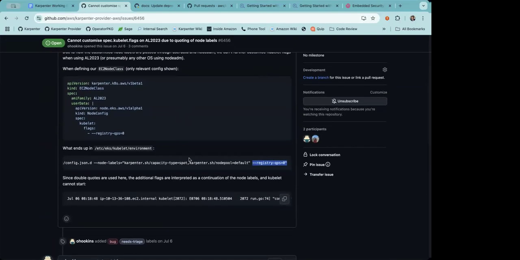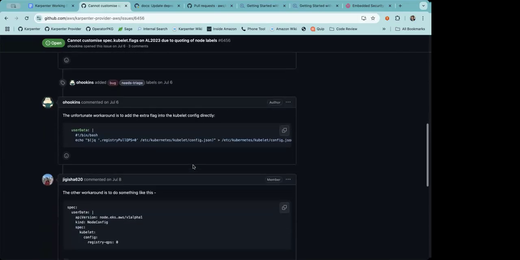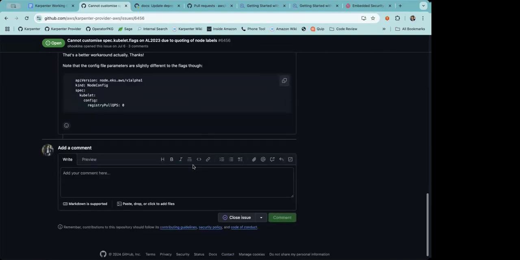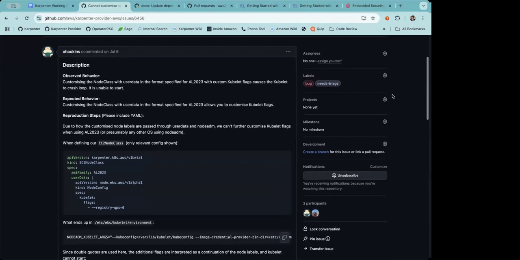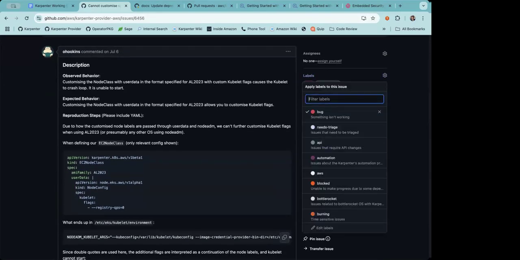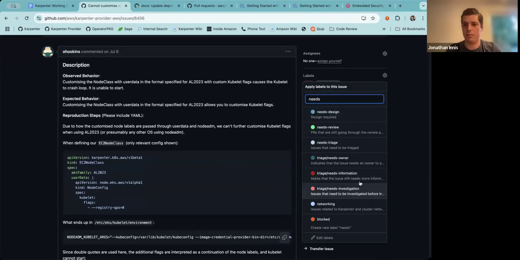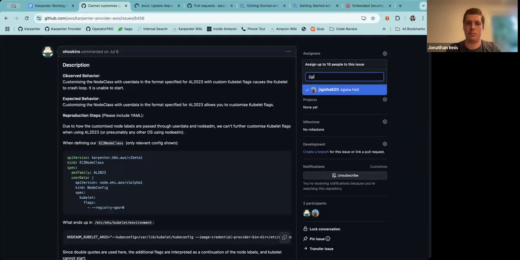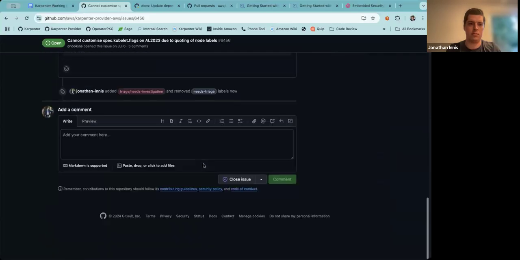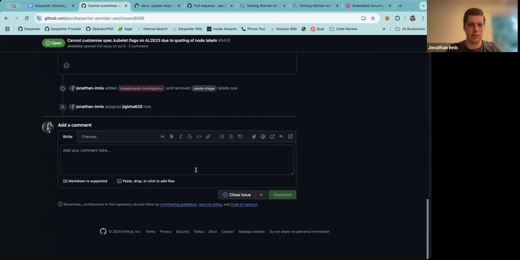Okay, so is this something that we think should be tracked in the EKS optimized AMI repo? Yes. Okay, I can go back and check because I remember having a conversation with Nick about this. Did we say this is an issue?